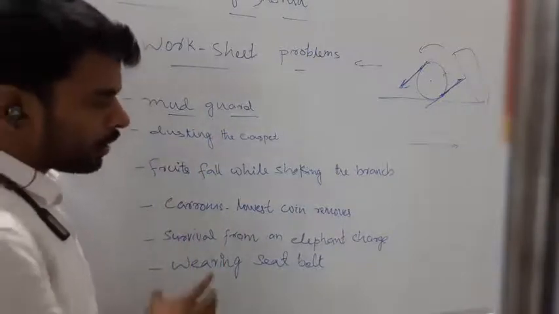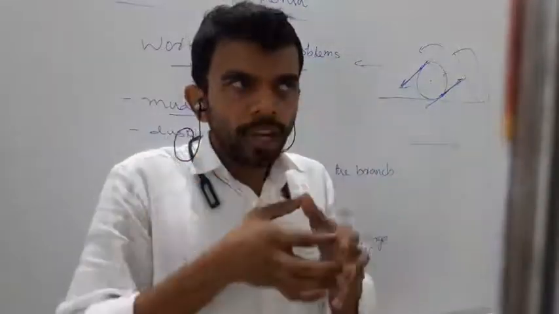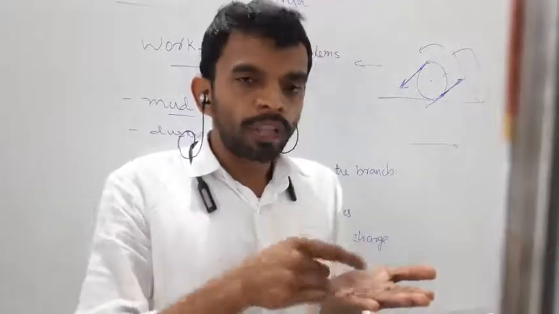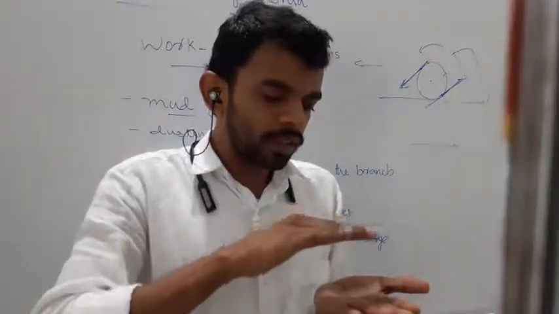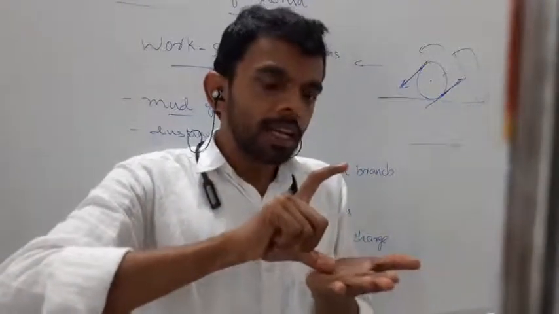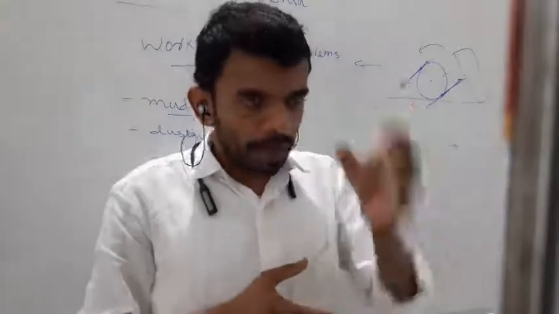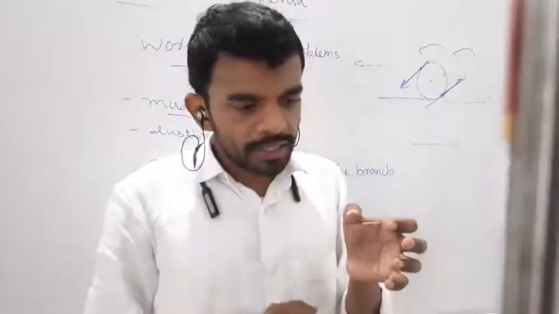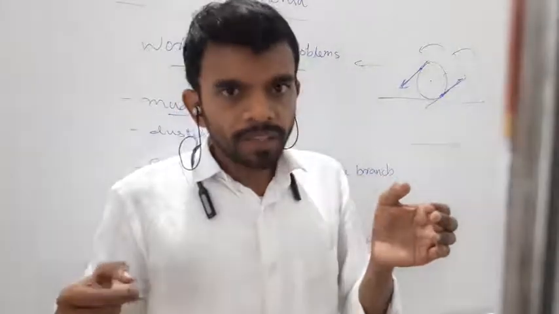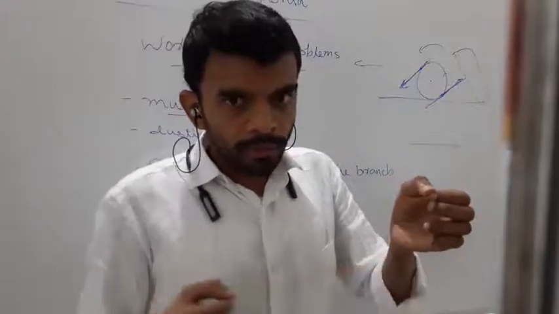Carom coins. If you are considering carom coins, we are considering a pile of carom coins. A pile of carom coins means we are stacking the coins one over the other: first one, then second one, third one, like that we are stacking it. This stack is called a pile of carom. Now we have the pile, and we are going to hit the lowest coin with a striker.